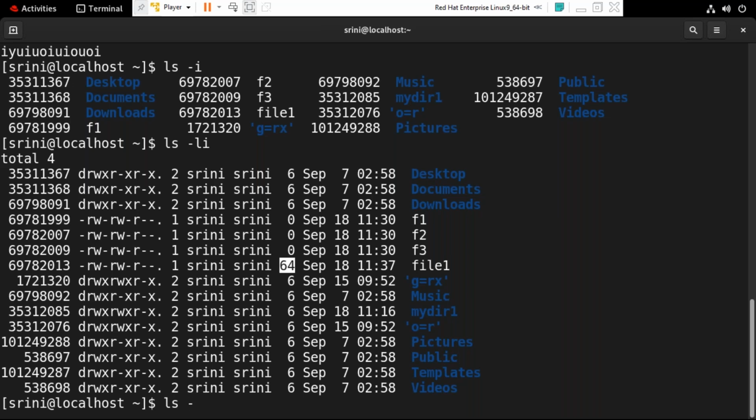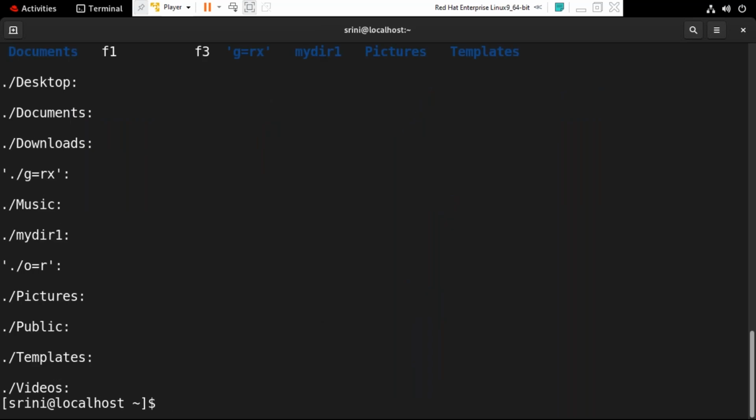ls capital R. You see? The directory, inside the directory, what files are there?